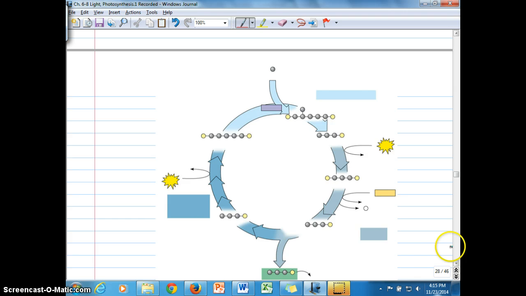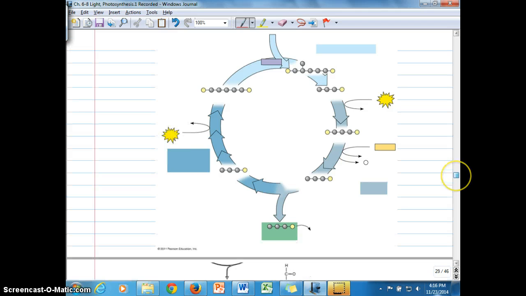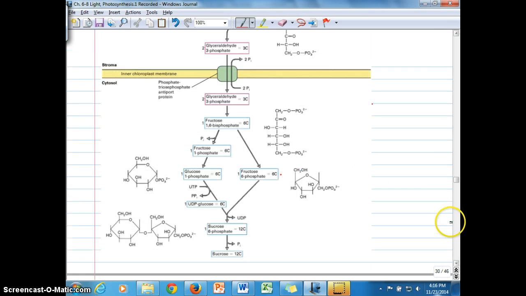Also, it's helpful to go on to a diagram that's not filled in and try to recreate all of these steps and intermediates and follow the carbons, the number of carbons, the number of phosphates when they're added or taken away, the number of ATPs and NADPHs that are utilized, and to label the different stages. This is a very good diagram to practice your understanding of the Calvin cycle. Instead of just recopying everything, go back and fill in what you know, and then go back and look at the figure and add what you left out.